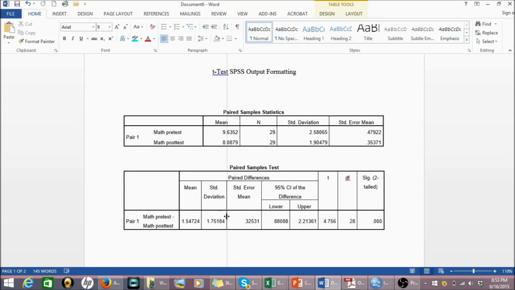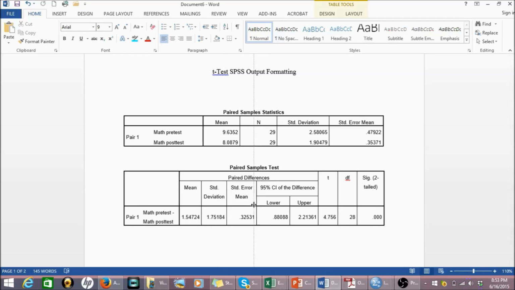Standard deviation. So my number still looks good, but I look up here and I see my word deviation looks pretty icky. So you want to keep an eye out for that. You want to make sure to check for your words and the numbers. Make sure they're all looking nice.